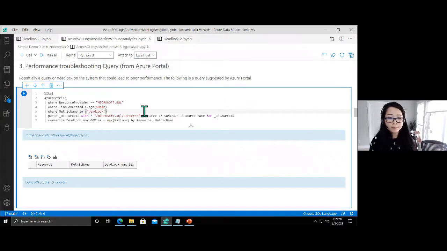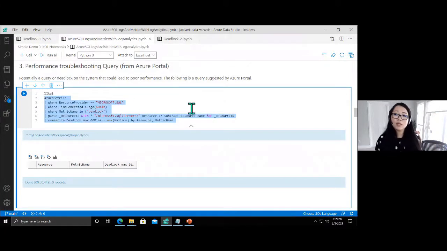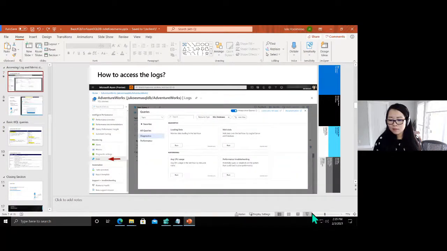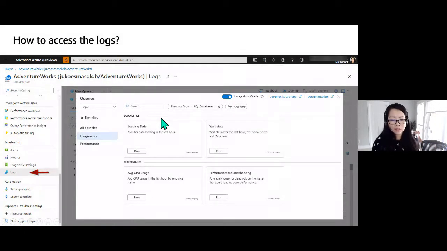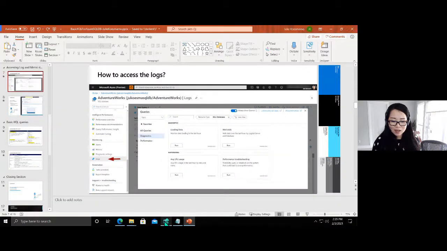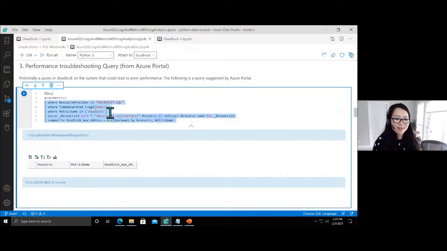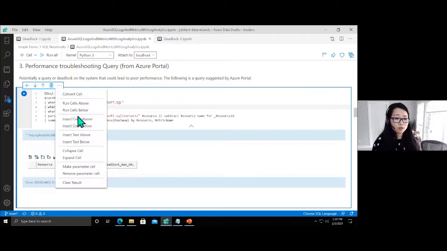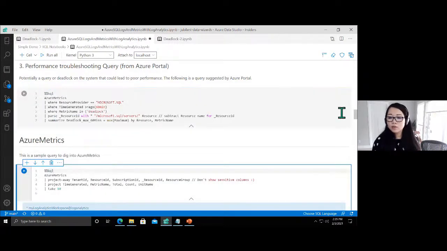If you want to do performance troubleshooting, this specific one here is actually the code that I got from the Azure portal itself. Remember when I said, if you're pretty new to Azure Monitor Logs or Azure Log Analytics, and if you're new to KQL, try these pre-canned queries. So one of them, I copied it across and then I pasted it here. Specifically, this one is getting the details from Azure Metrics from 60 minutes ago related to deadlock. It didn't exist because I didn't create any deadlocks at the time, so there is nothing returned. So over here, it's pretty straightforward. It just returns no result set. And if I want to, I can simply clear it because it's probably not useful to share with others, so I can clear it up.